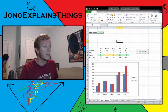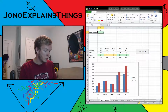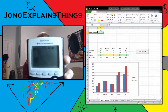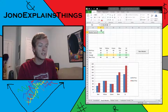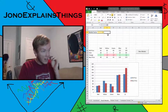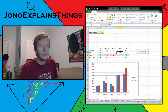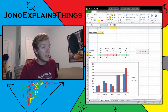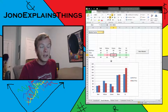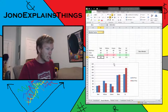If we go to the market factor, we need a random number between 0 and 40. And we can see what that number is. That number is 17, which is a pretty good day. It's close to average, but it's still pretty good. It's also fairly good due to the fact that red and blue received 20, meaning that they're not moving too much. But we do see that yellow has gone down, green has gone down, and for the first time in a while, red is not the worst stock on the market, which is actually quite interesting.